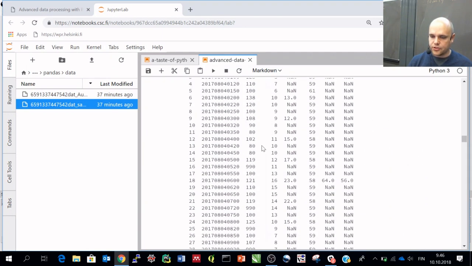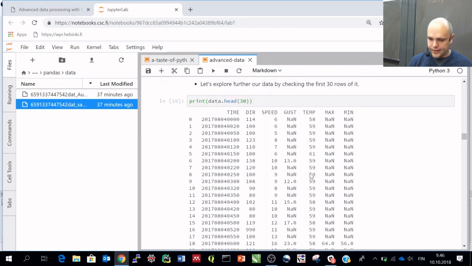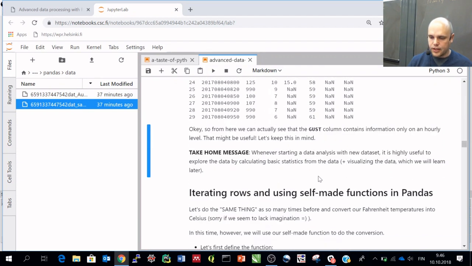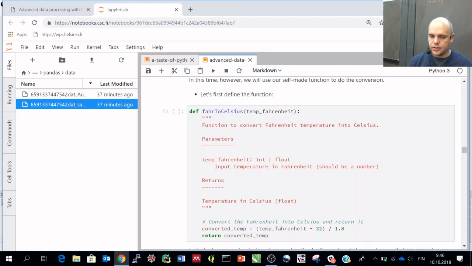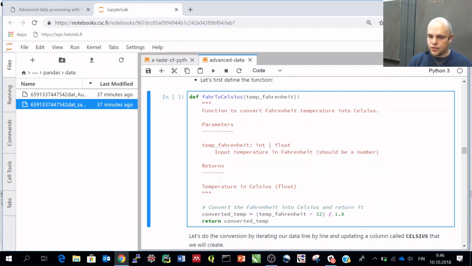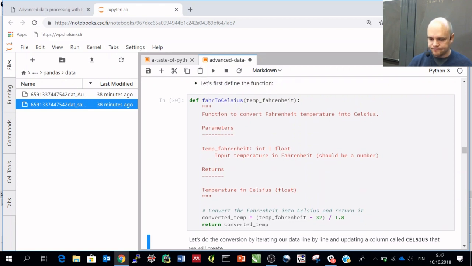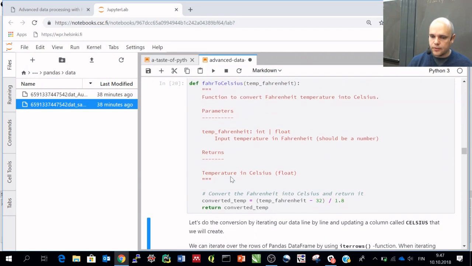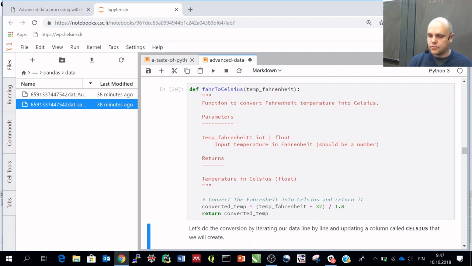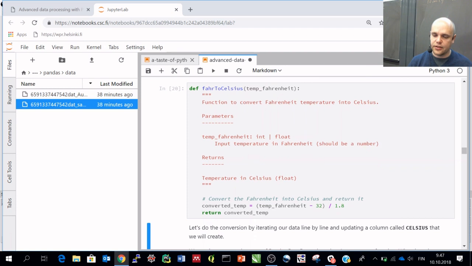These temperatures in here are Fahrenheit, and we want to convert those to Celsius. I have this function already defined here, so I just execute it to save some time. So I have this function now in memory, and basically this function takes the temperature in Fahrenheit as an input parameter, and it returns the Celsius value as an output.